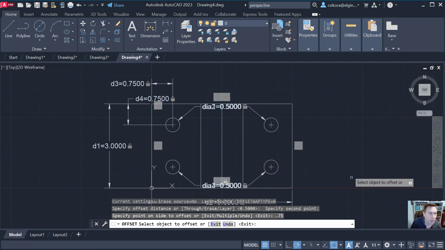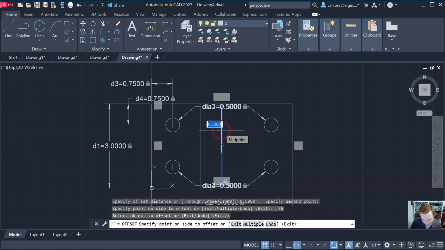There we go. All right. So let's get rid of this line here. We no longer need it.